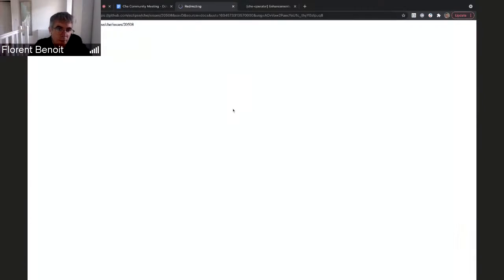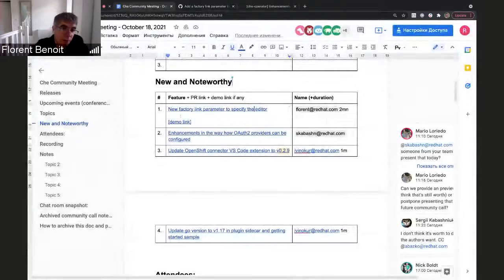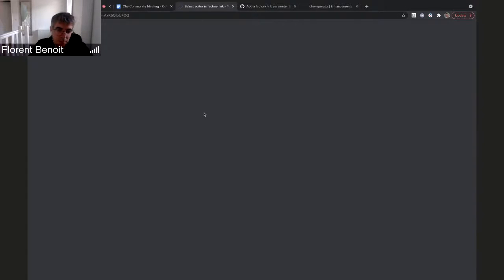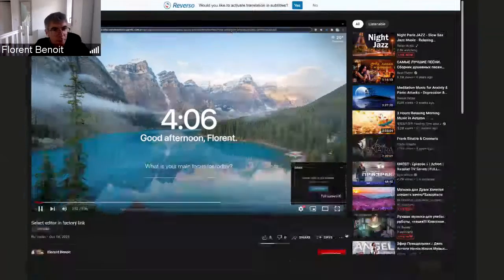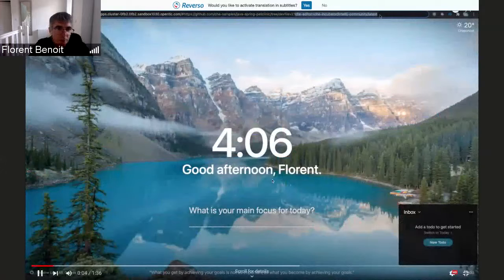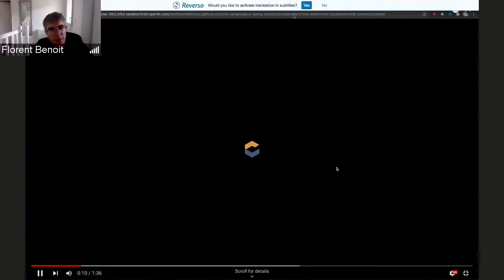So I provided a demo link as well. In addition to providing the link to the repository, we add the editor, and here we provide the name of the editor from the plugin registry.